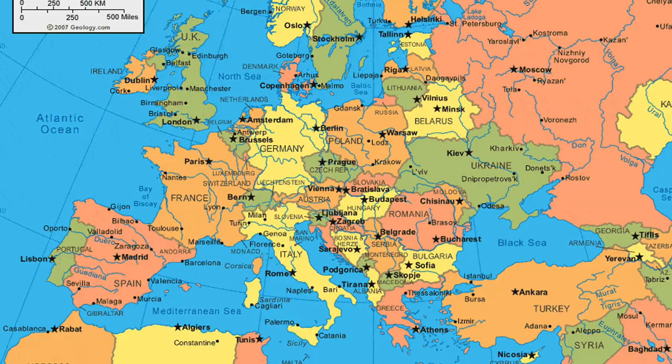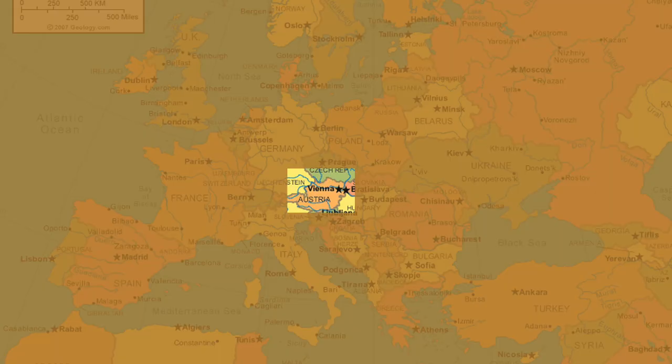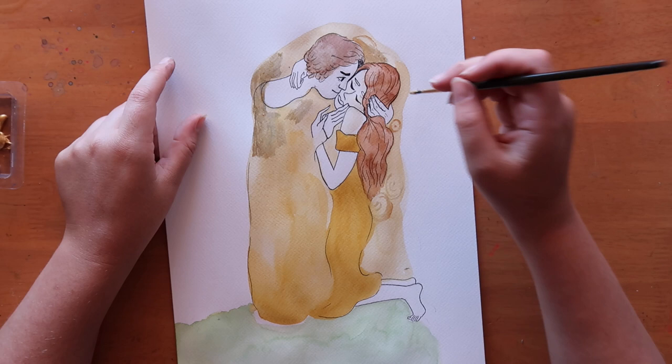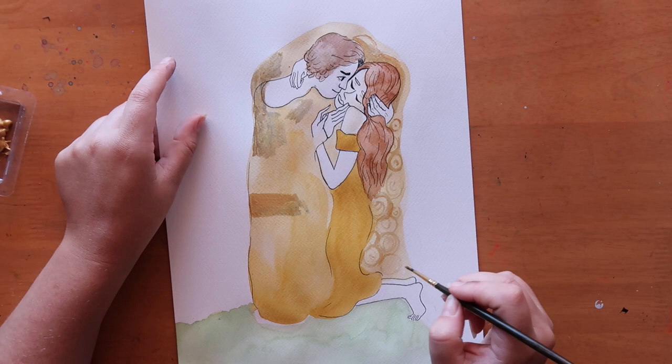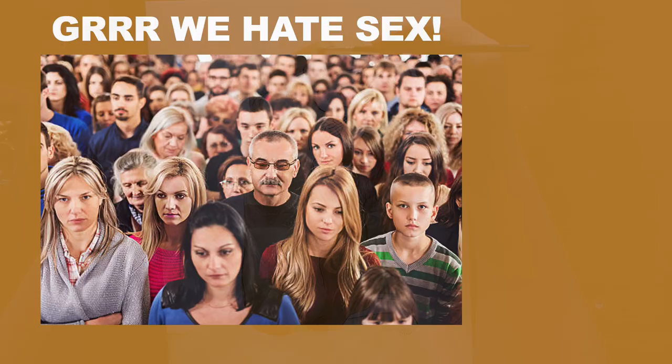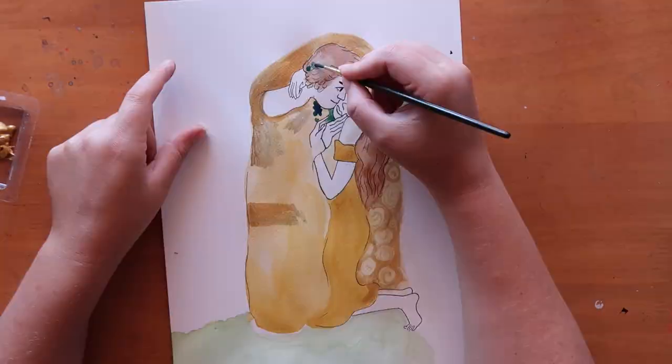Gustav Klimt was born in Austria and was a symbolist painter. He was one of the prominent members of the Vienna Secession movement. Klimt went through a few troubles due to his artwork, because a lot of his work was seen as pornographic, and that polarized most of the world to his work. And I think a lot of people were put off.